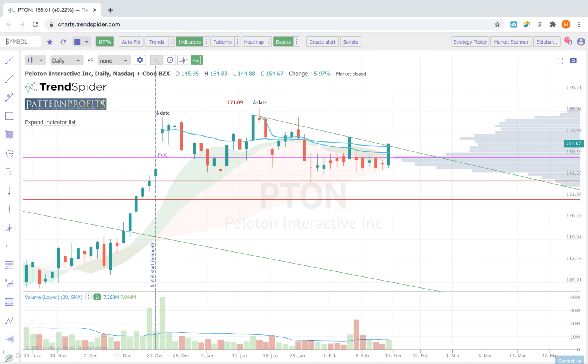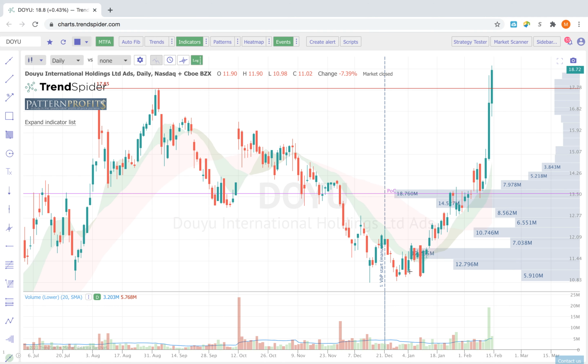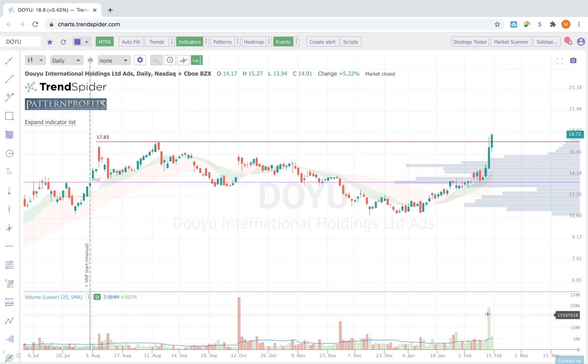I mentioned Huya earlier. I wanted to discuss Doyu. This is another way to play. They're merging, so this is basically one and the same idea. 1785 is the pivot on Doyu, so you have a big day on Thursday, big volume. Again, like we discussed with Huya, if we see this pullback flag here, come in on light volume, easy to manage risk with this 1785 level.